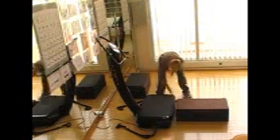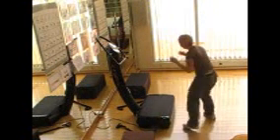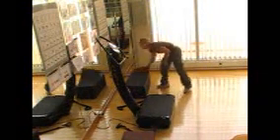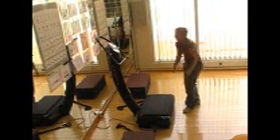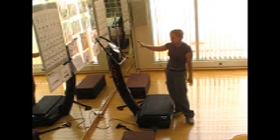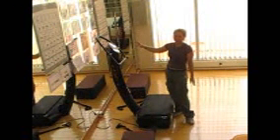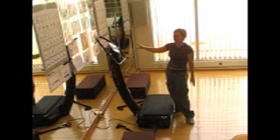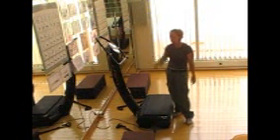Tricep dips is my next one. This is quite a dynamic program that can be for a beginner, intermediate, and you can make it into advanced. I haven't changed any of the duration of the time. If I wanted to make it harder, I could do two sets, increase from 30 seconds to 45 seconds — it just depends on my client and where they're aiming to go.